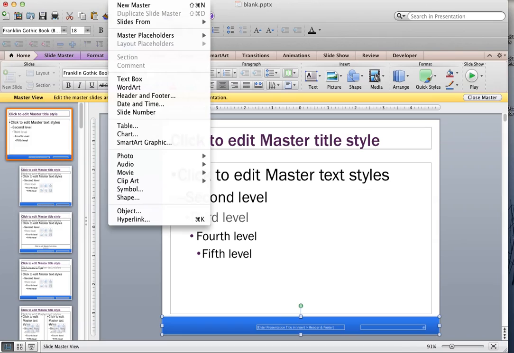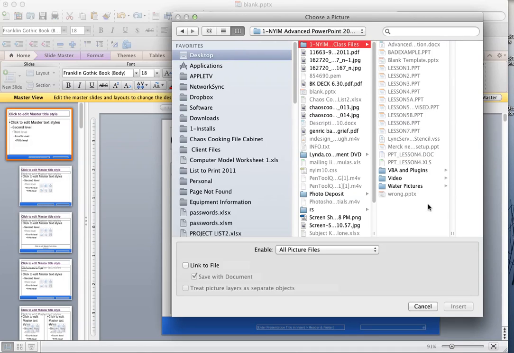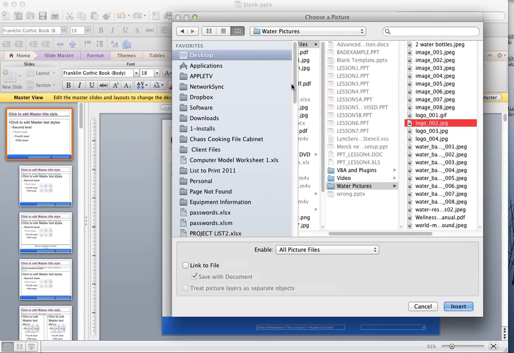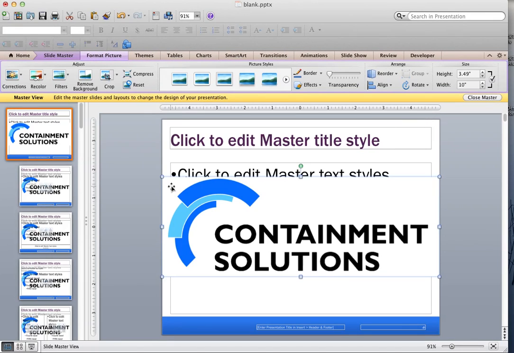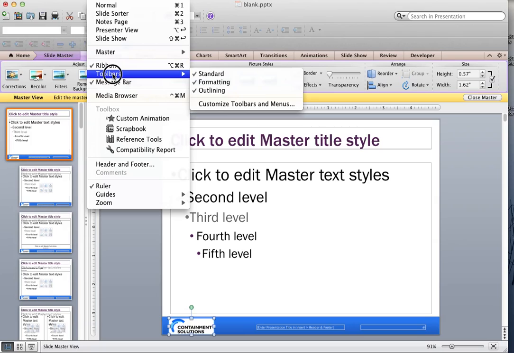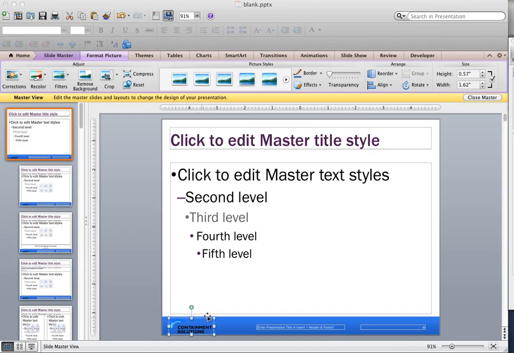I'll put in a logo, inserting a photo from File. I have a default logo in here. Let's find a decent one. I will resize this, put it in the bottom left-hand corner, bring out my toolbar and my media browser here. Let's go ahead in this pictures. I'm going to set the transparent color so that my logo blends into the background better.